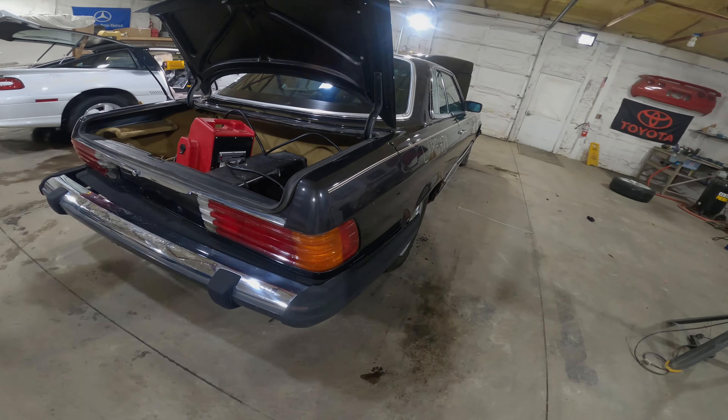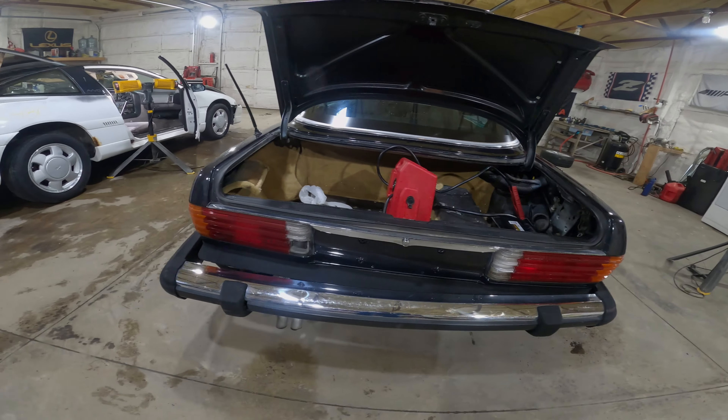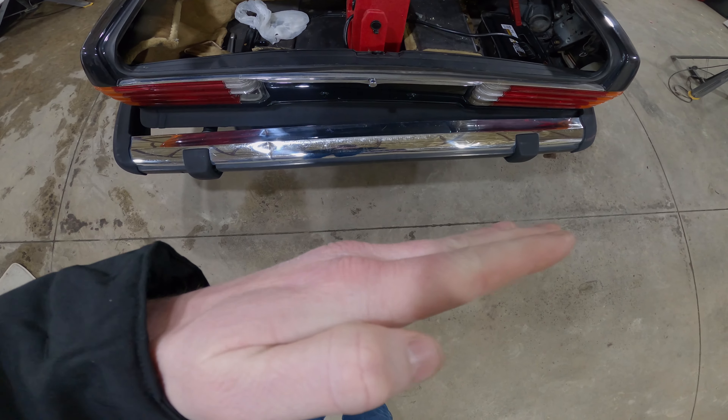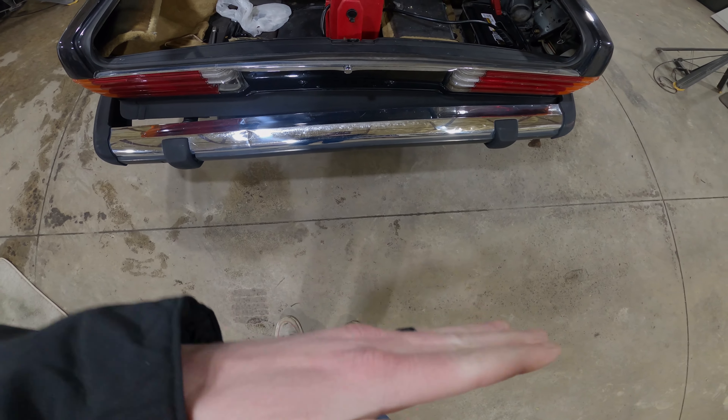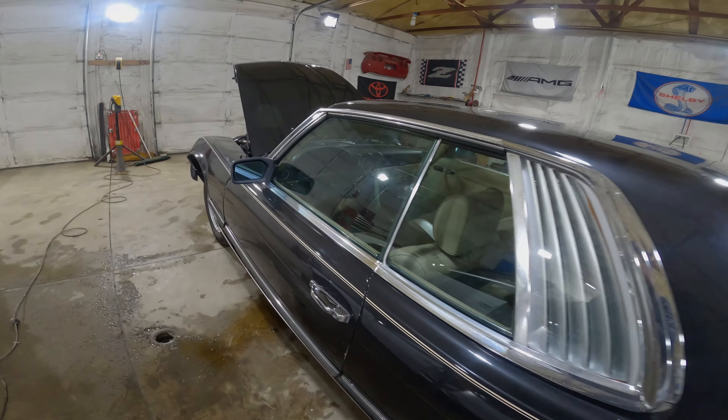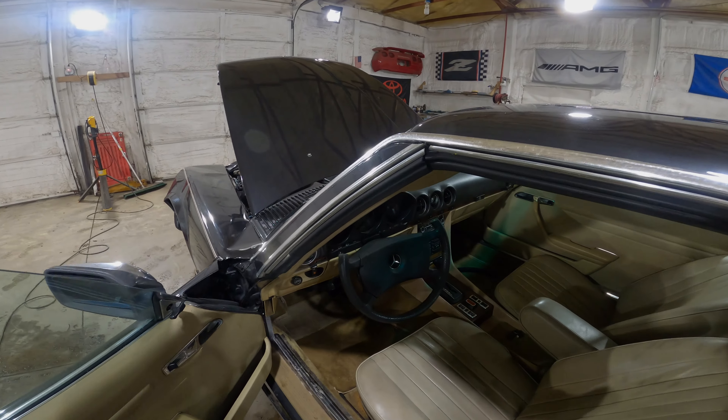Back to the car though — a lot of good parts on this thing. Some tail lights — well, a tail light. This bumper's straight, she should buff out. Let's go ahead and fire this up so we can listen to the four and a half liter V8 doing its thing.